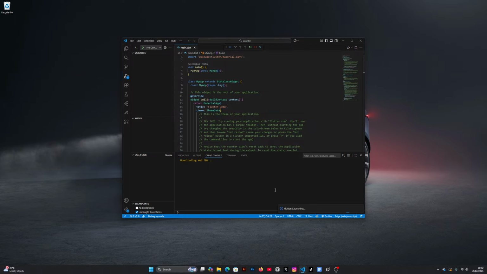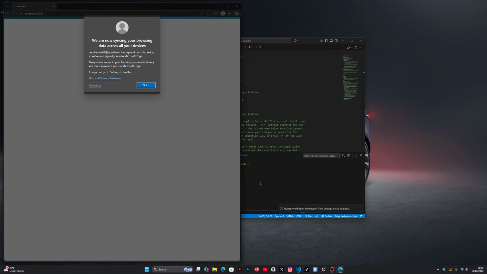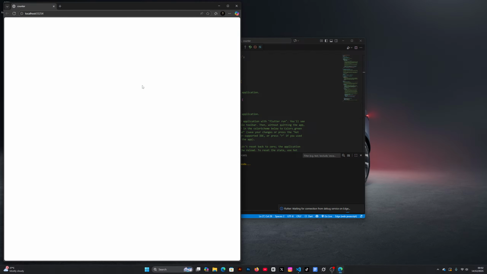So this is what Flutter will do. It will start compiling our code, building our app for us. So just give it a minute or two, and it should open up Edge, and we should get to see how the counter app looks like. Now we could connect our mobile device to this setup and run it on the phone, but for now we'll not be using the phone for that. We'll just run it on a browser.